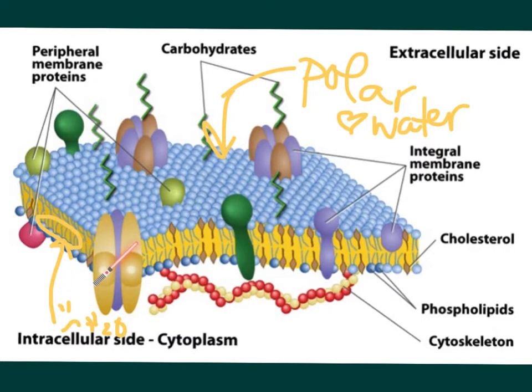This is another example of a transmembrane protein here on the far left. Glycerol. Nonpolar parts with the fatty acids. This is another kind of transmembrane protein that we have another name for. We call it a carrier protein. We call it that because it has a hole in it and it allows things to pass from one side to another.